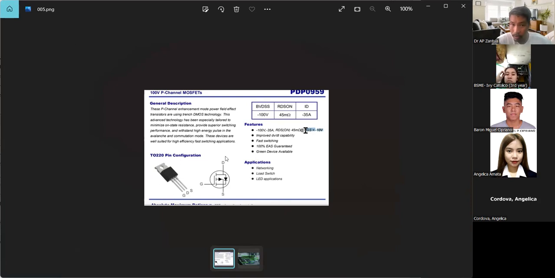P-channel. Do not use an N-channel MOSFET because the polarity will be reversed. So use a P-channel MOSFET. Of course, there is a P-channel MOSFET up to 100 volts, but you don't need to search for a 100 volt MOSFET. Even a 40 volt MOSFET is okay, because you will just use it for 12 volts.